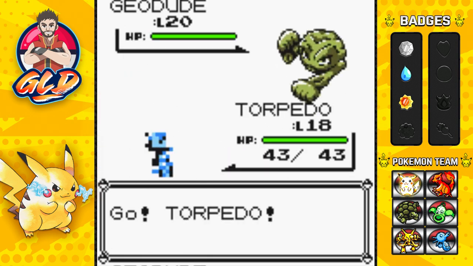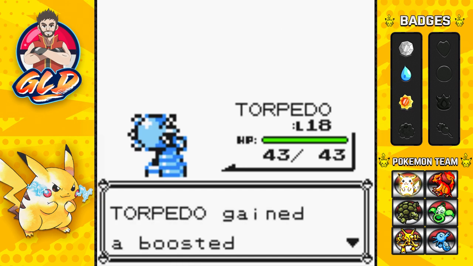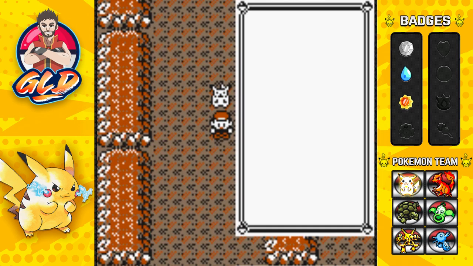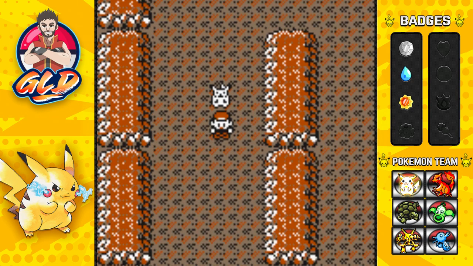Screw it, sue me. Sue me if you guys don't like the fact that I traded for a Horsea. At least I got it, right? The right way. Okay, so there we go, Bubbly Beam, defeating a Geodude, and yes, we're getting some more levels. Did I use a Repel, or are we that weak? Okay, yeah, we didn't.